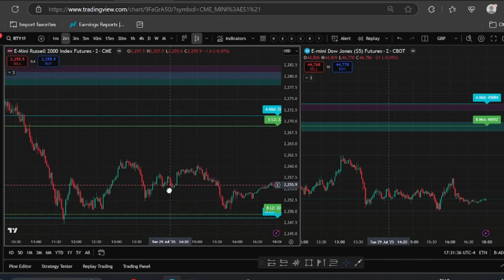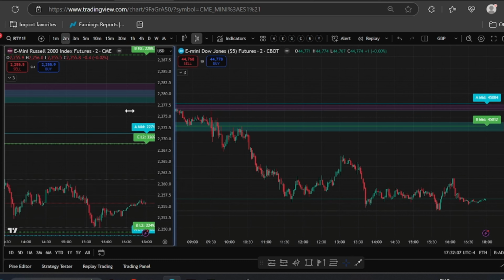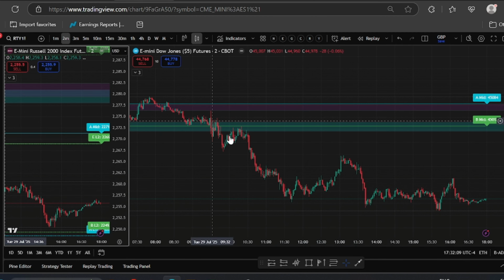The market maker zones, there are two. You can see the purple one and the green or the blue one. The purple one is the market maker zone and the blue one is the ignition market maker zone. The purple one is provided at 9 a.m. Eastern time before the market open, and the blue one is provided at 10 a.m. Eastern time after the market open. So how do these zones work? They are no trade chop zones, and they provide a great bias for the day. Below the zones you short, above the zone you long.